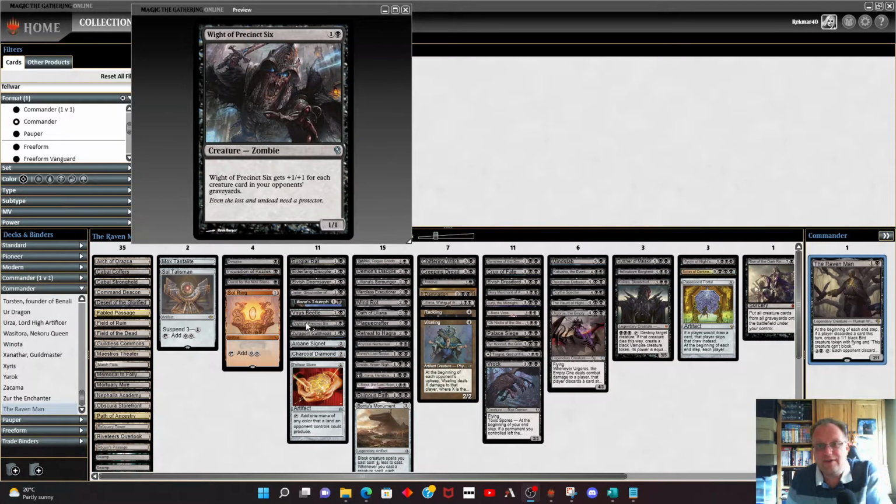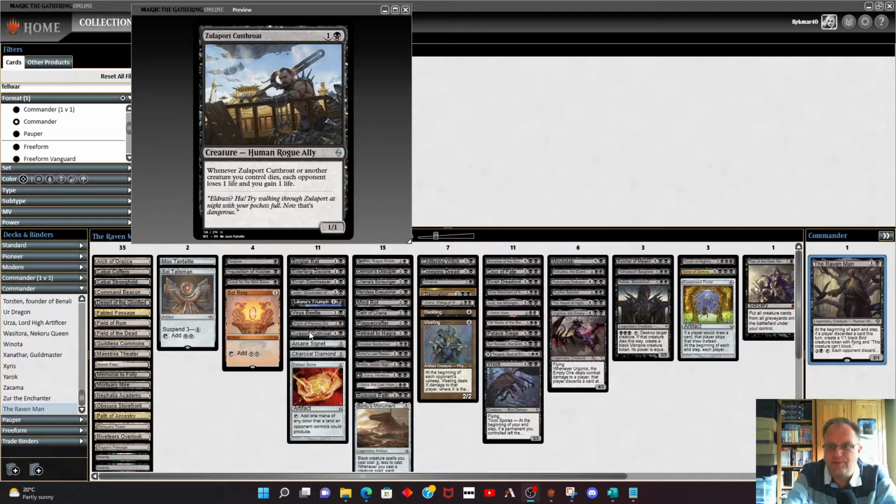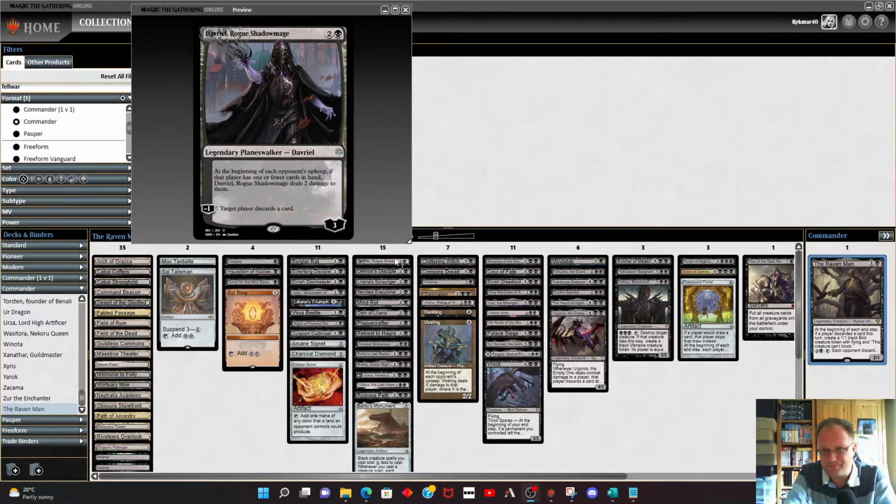Wight of Precinct Six is in, just so we can get the creatures that are being discarded to give this a pump. Hopefully we'll get quite a few creatures out of our opponents into their graveyard, so this goes up big quickly. And then Zulaport Cutthroat, for when our creatures die, they lose 1, we gain 1. So that does that.